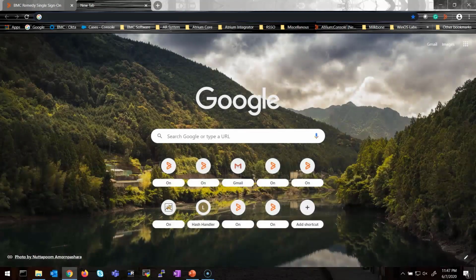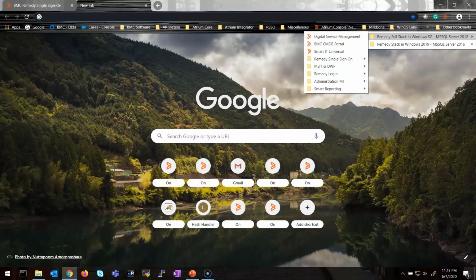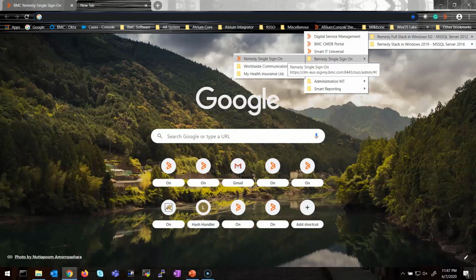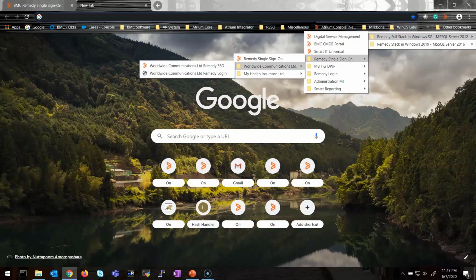I'm opening a new tab to showcase this, and at the same time we'll confirm the user's role functionality. So in the RSSO remedies I hit, this is my main instance, worldwide communications for Tenant 2, and my health insurance for Tenant 1. This is the one.